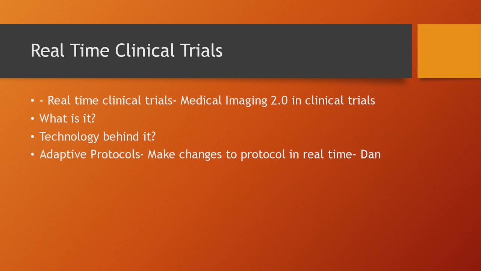So we give access to the sponsor, the principal investigator, the CRO and the super users of the clinical trial to this kind of powerful information that helps them to make early decisions. So for example, imagine that we have a recruitment population of 1,000 patients, and as soon as we are at 400 patients, we can see if there's no difference in the treatment effect, for example, between different branches.